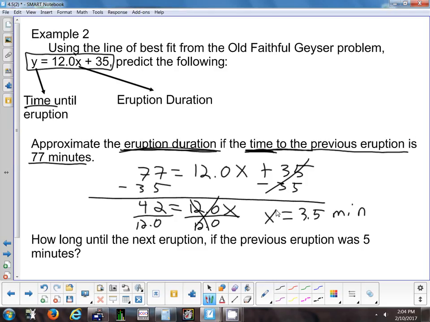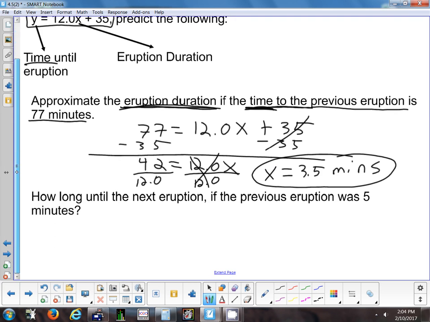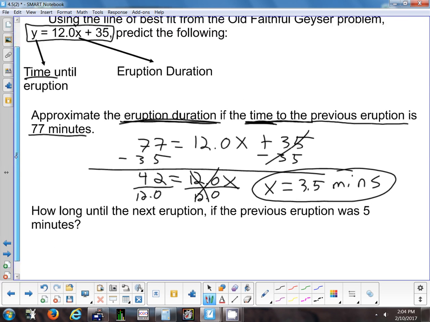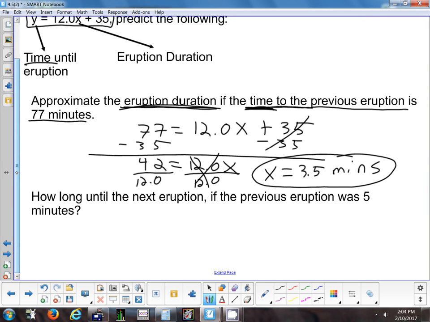And guys, we don't have the chart, that's from the notes on Wednesday. It probably had a chart of X and Y, the amount of time until the eruption, and how long the eruption took. We probably had that list. That number 77 probably wasn't on the list, right? That's why it was probably in between a couple numbers. That goes along with what we were talking about the slide before this, right? That's why we talked about interpolation and extrapolation.